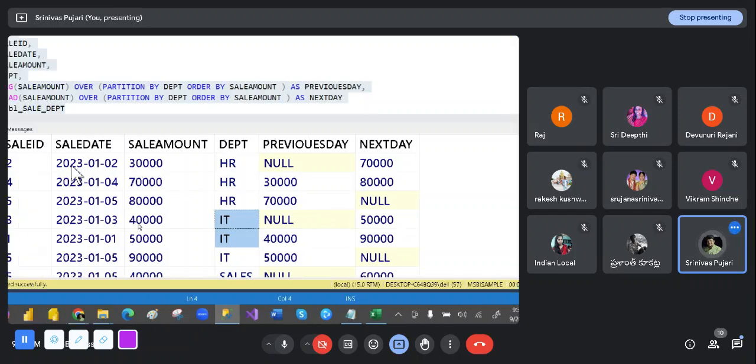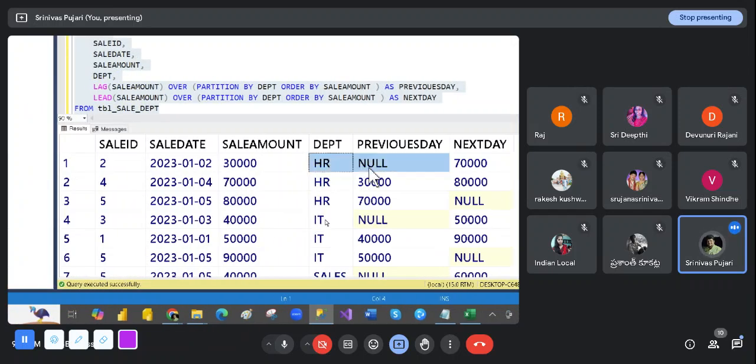So for HR, for the previous day sale, you don't have any previous day sales for the first row, but for this date, what is your previous day sales, like this one. You can say salary, guys, since sales is not suitable here, but just think that it's a salary. So again for this HR, what is the previous salary, like this one. Okay, are you getting it? For this one there is no previous salary, but for this one you have the previous salary, like this one.